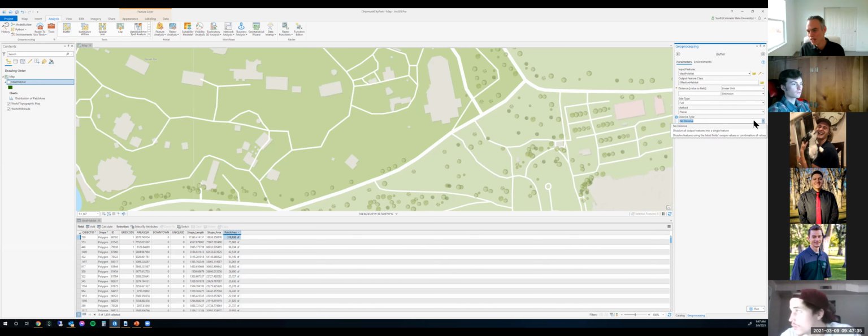There used to be a third option that was just dissolve everything based on geometry. They took it away for some reason. And I think they combined it with one of the other ones. So I think the second one should work. So we'll. I just did the dissolve all into a single feature and it did the same thing.